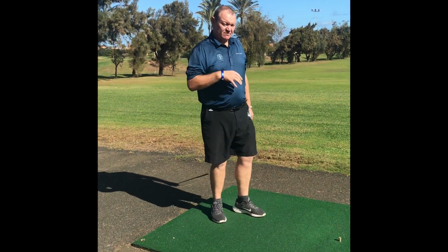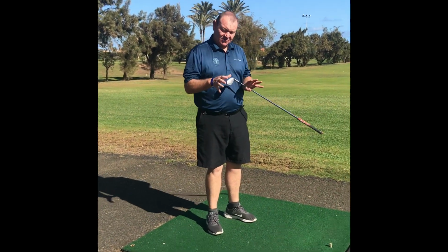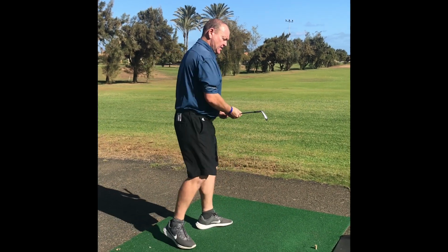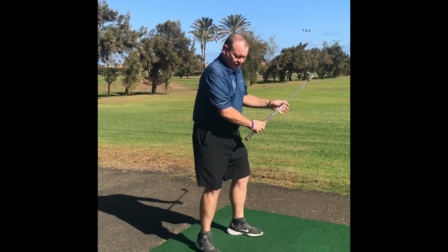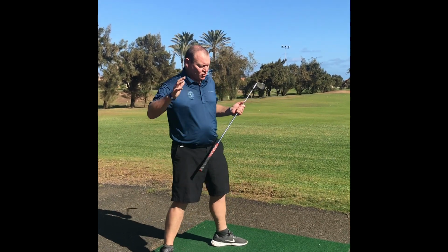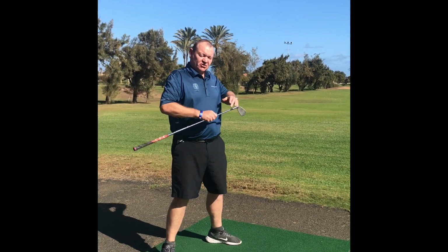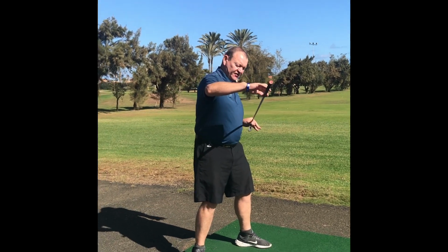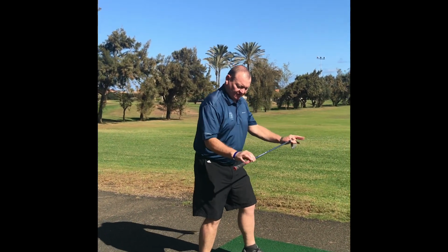But I wouldn't worry too much on the training ground about staying behind the shot, because you're very much the other way. You're over and left. So if you're creating behind, thinning it a little bit, great. You can play with this, but it's a great training drill to find the happy medium, to go from this path to that path. Eventually we find the path.